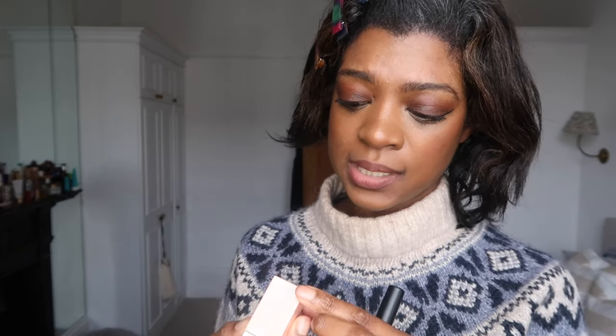I'm liking this. In terms of the blusher, I feel like it wears well. I think it was a bit of a mess because I was doing it on camera and I just splotched it all over my face, but actually the color itself looks really nice. That was the shade Insatiable, and I feel like I do get quite a lot in this. It is 7 mils, but it does feel quite substantial.